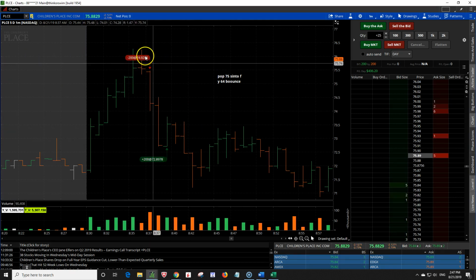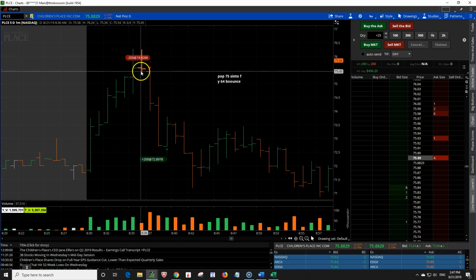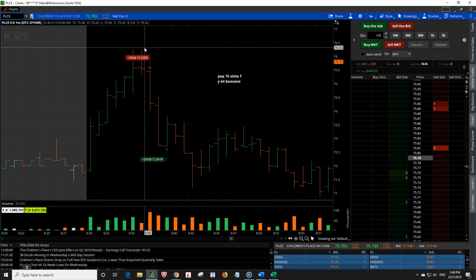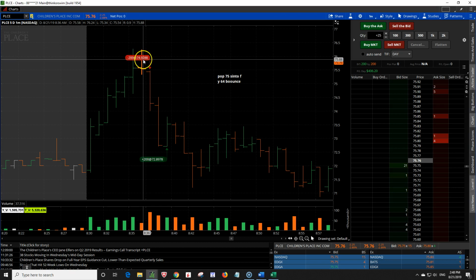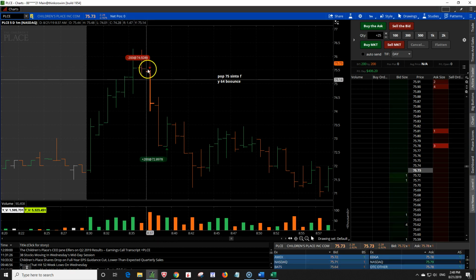This is not quite a pin bar. This move down right here, if you put a candle up here, I believe it's going to be a gravestone doji where it was bought up, bears come in, slam it back down. Not a huge volume move right here, 28 or 30,000 shares, but it's up so high. Regardless of the news, it's like a profit-taking setup. It's gone up so high, let's take some off the top. And so that's what got me in there.